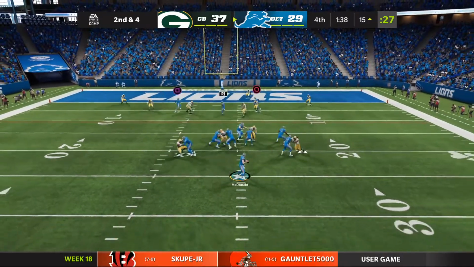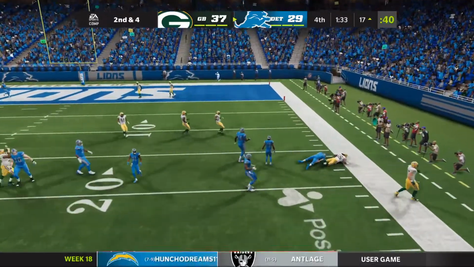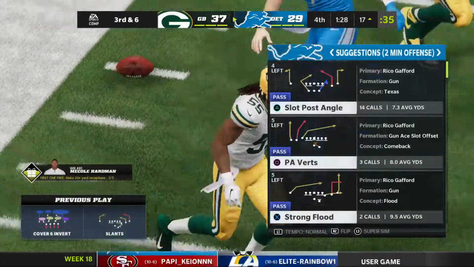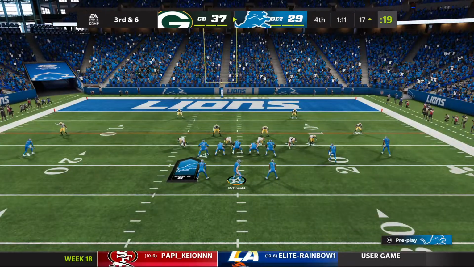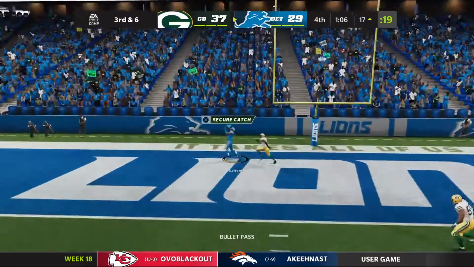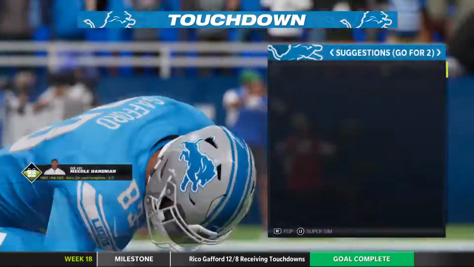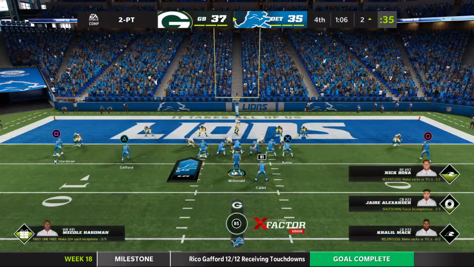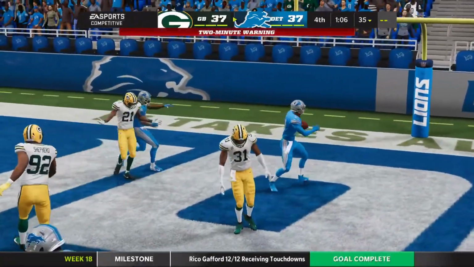Here's 2nd and 4. Flushed out right, and he can't get a throw away. He's taken down. Za'Darius Smith in there to take him down, and the clock will roll. 7th play of the drive upcoming here on 3rd and 6. Back to throw. He's got his man. It's caught for a Lion touchdown. Rico Gafford with touchdown number 12 on the year. And the Lions have a chance to tie things up as they trail by 2 here in the 4th.